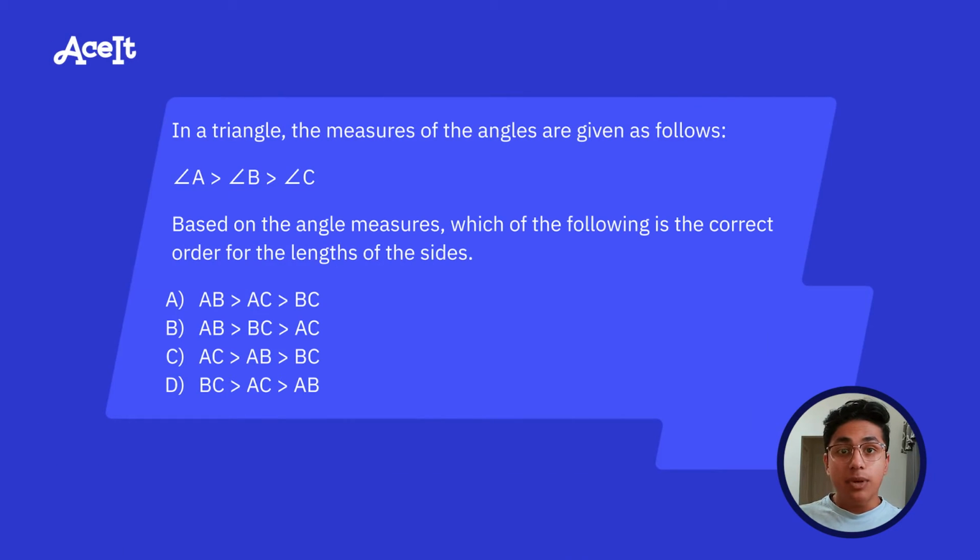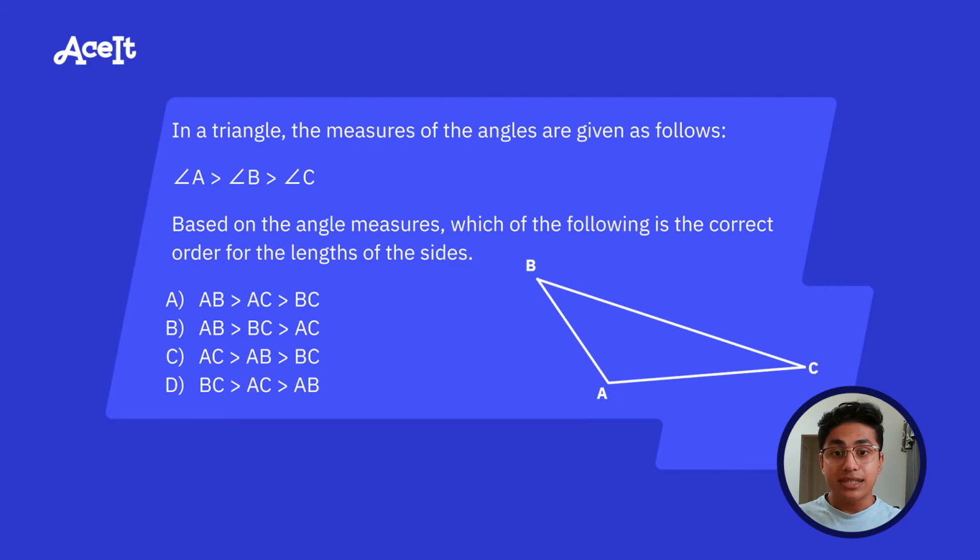Let's take a look at this example problem to help visualize the concept I was talking about. So this question is asking you to order the side lengths, and this question can be solved by looking at the angles. So the bigger the angle, the larger the side across from it is going to be. So whenever you see a problem like this that's asking about shapes or something you have to visualize, it's a lot easier if you can actually visualize it by drawing it out. So let's do that. We know angle A is the biggest, followed by B, followed by C. So if we draw it, it's going to look something like this.